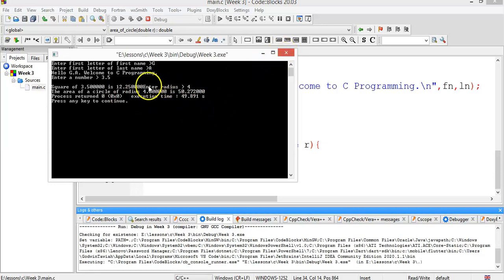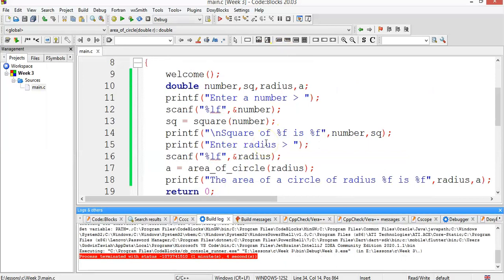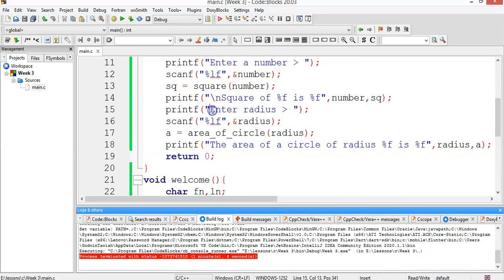Here, where you say enter a radius, you can start from a new line, and the area of a circle can also start from a new line.